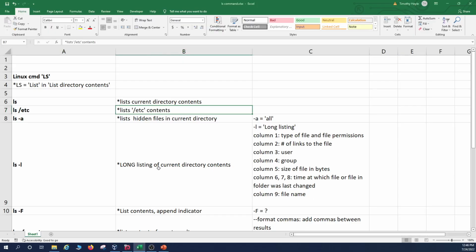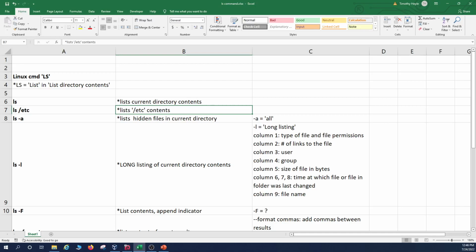Okay, first, for those of you who might not know, the ls command in Linux stands for list directory contents. It's basically how we traverse the Linux directory, the Linux file system. It's just like dir in Windows. For those of you who don't know, this is just a shell command way of double-clicking a file or folder, actually more specifically double-clicking a folder and opening it up. And we're going to go over a lot of options for doing that.